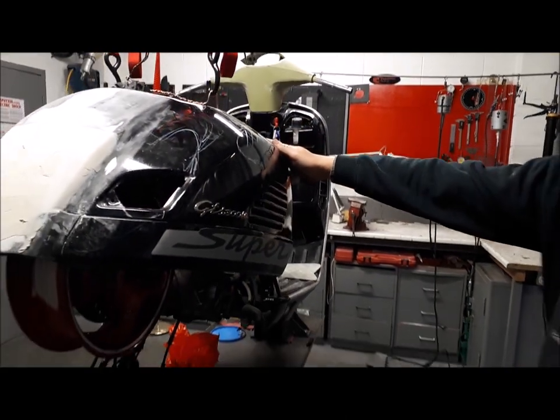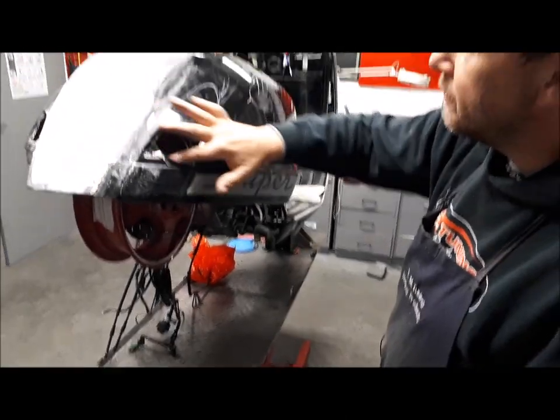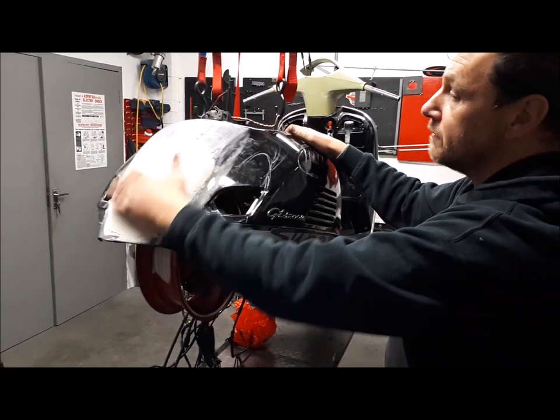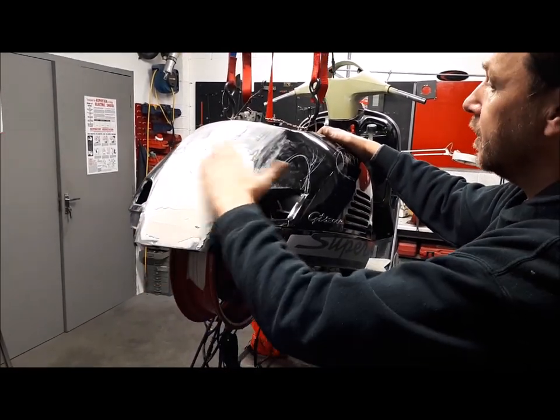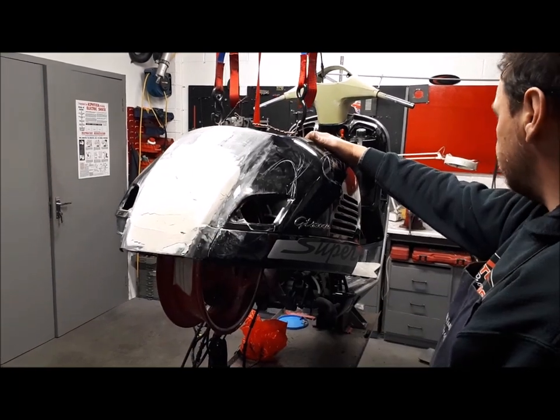So we've got a bit of work to do. We've got to obviously get this finished off here. We've got to get some plates in the back. This is on its final stages of its shaping. We've just got a little bit of filler there to smooth out.